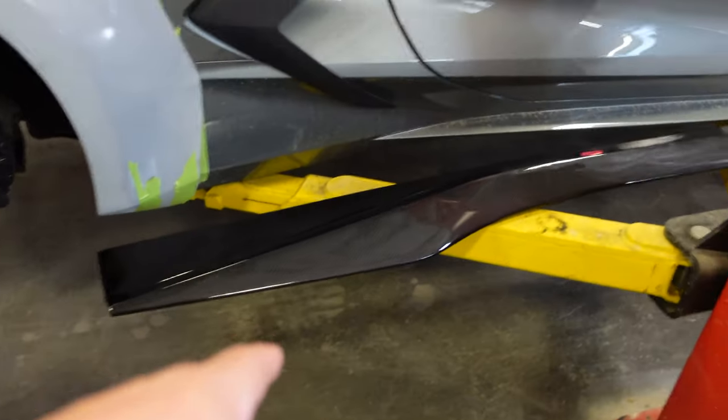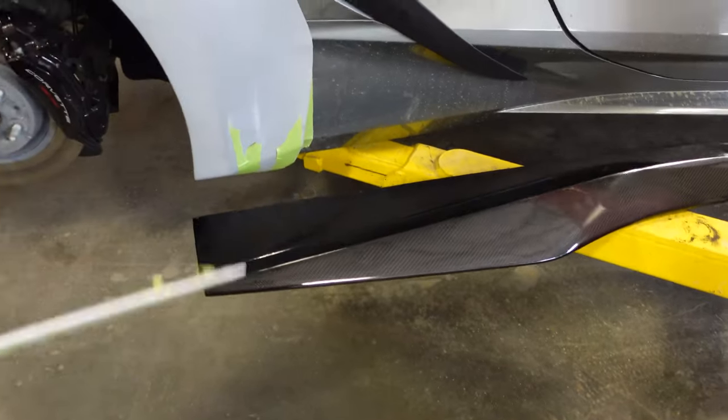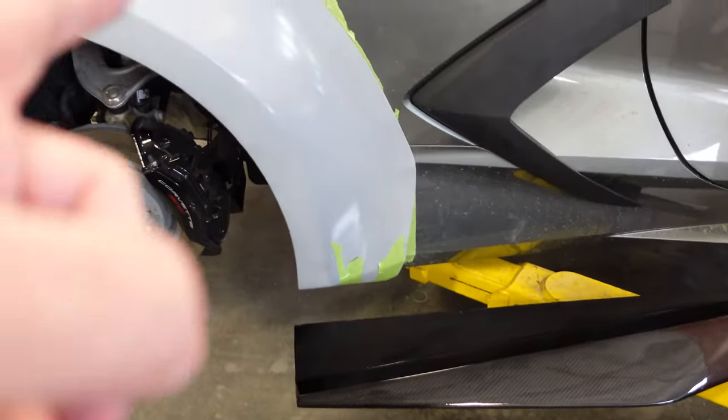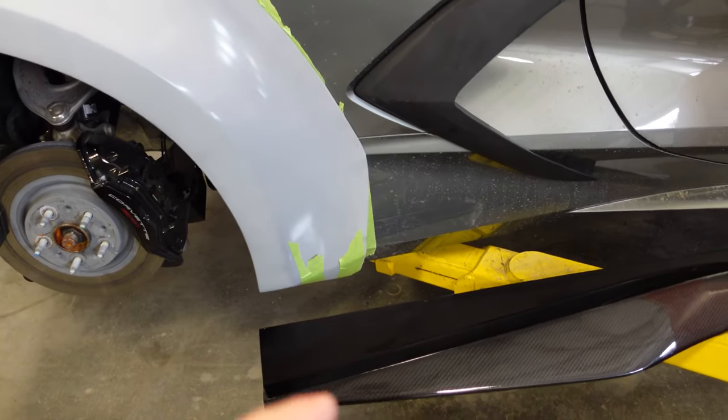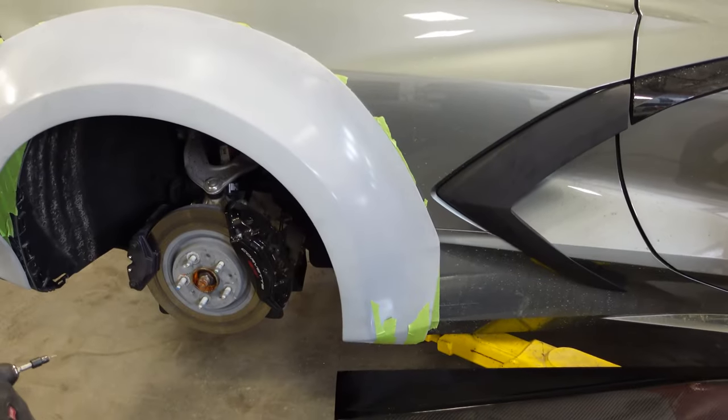What's going on here though? This doesn't look like it's gonna fit. Yeah, so I don't know if this body kit works with this side skirt, so we're gonna trim it up and make it fit. You're gonna trim the skirt, so we should trim the carbon or what? Yeah. Because if you trim the carbon, then it'll sit over it, right? Yeah, we'll make it look pretty. Yeah, let's do that, man. I like it. Start cutting and drilling.